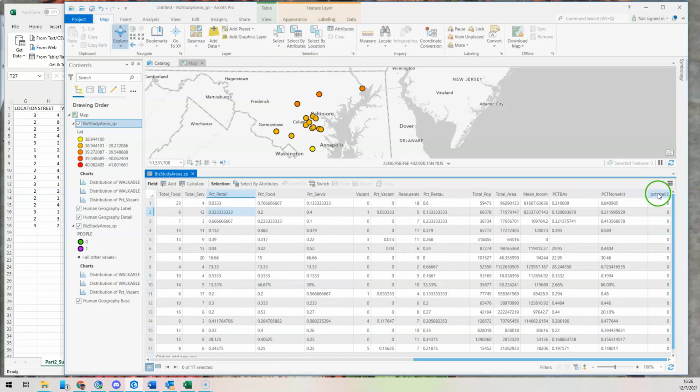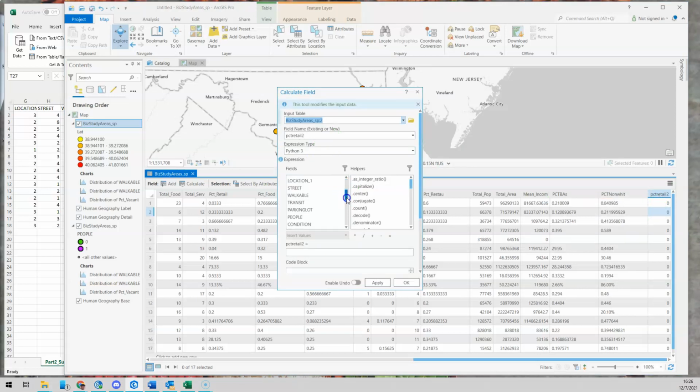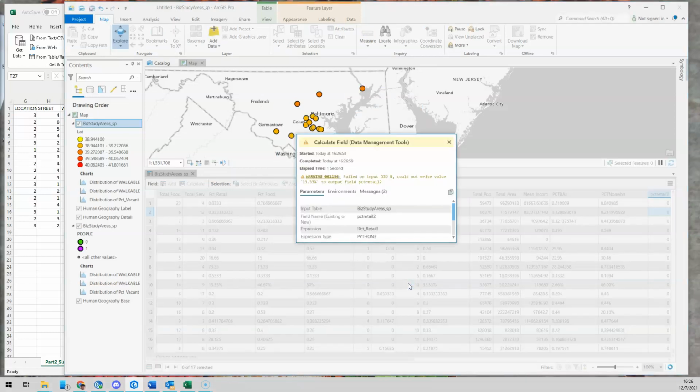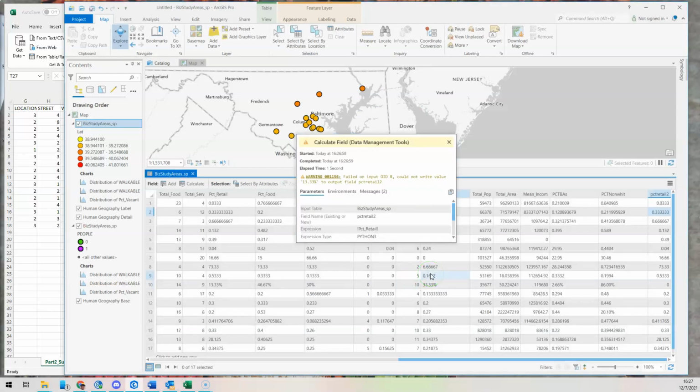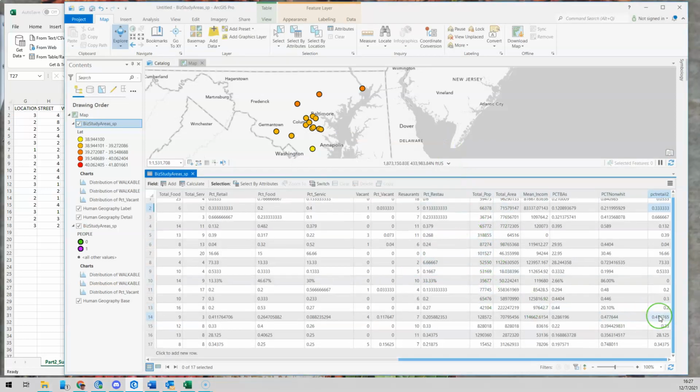I'm just going to make sure it is the same using the field calculator as the original field, which was percent retail. All right, you know that part. You may have to do it yourself. And of course, it didn't change that one that was being read as a percent.